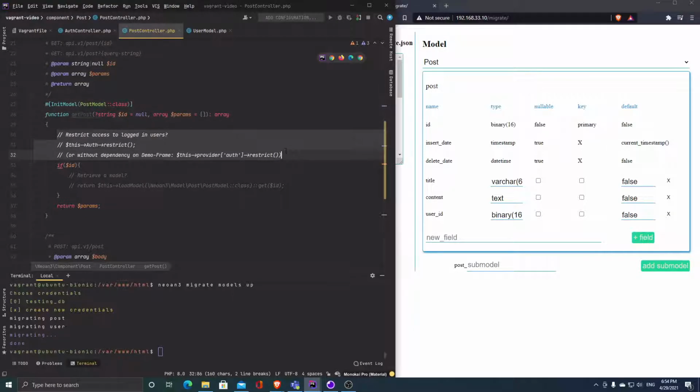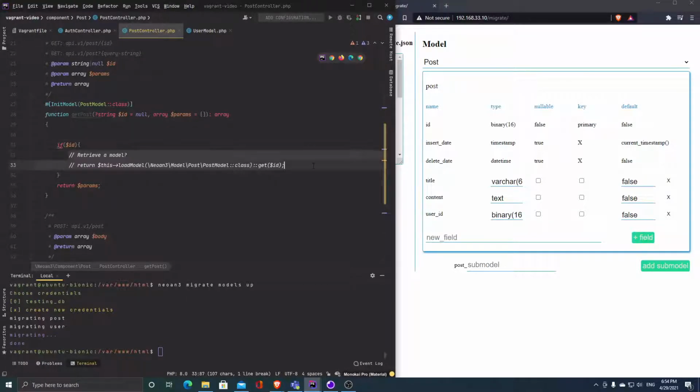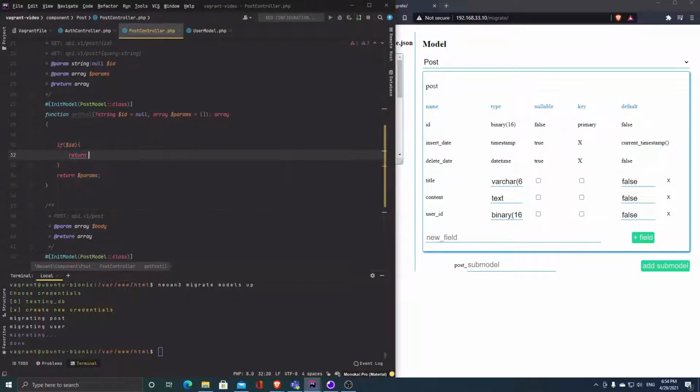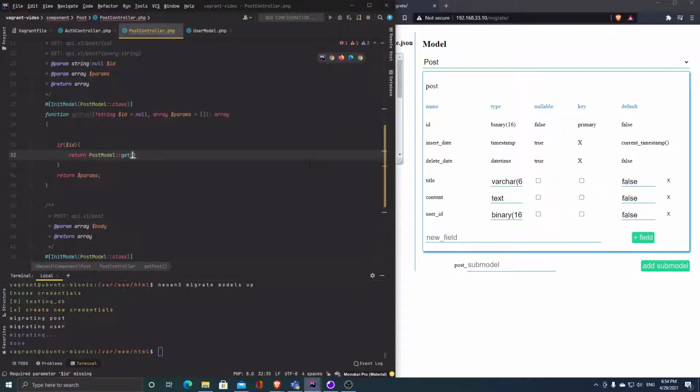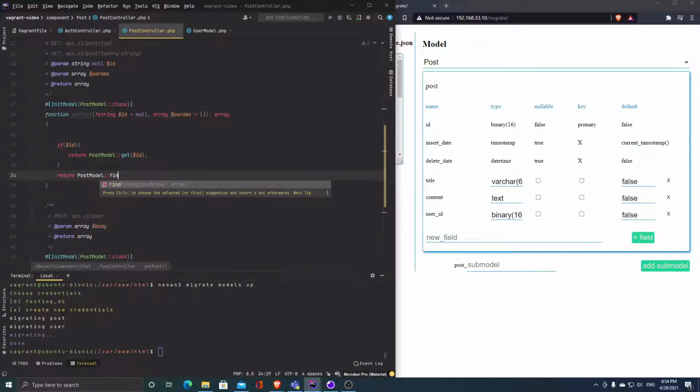Let's get rid of this stuff here. And here we're going to say then return post model get ID. And here we're going to say post model find params.